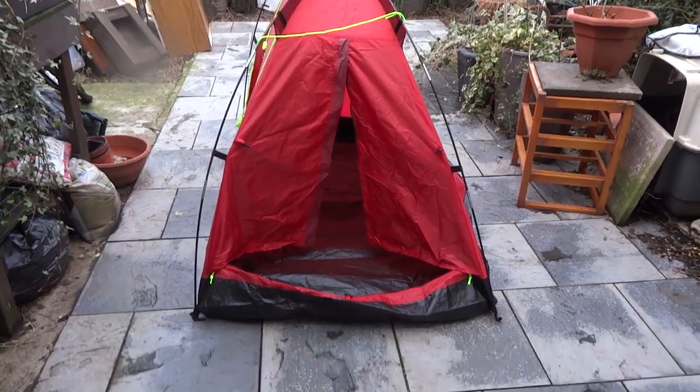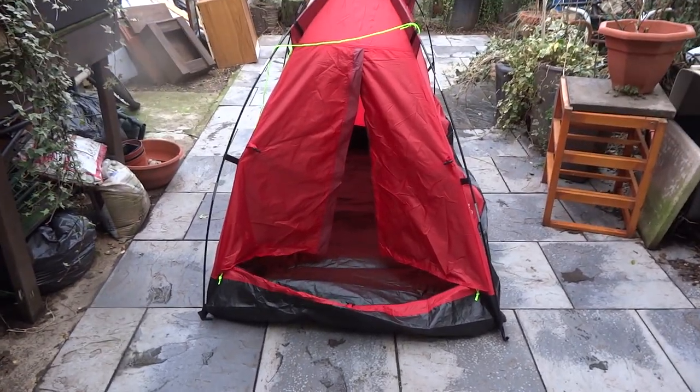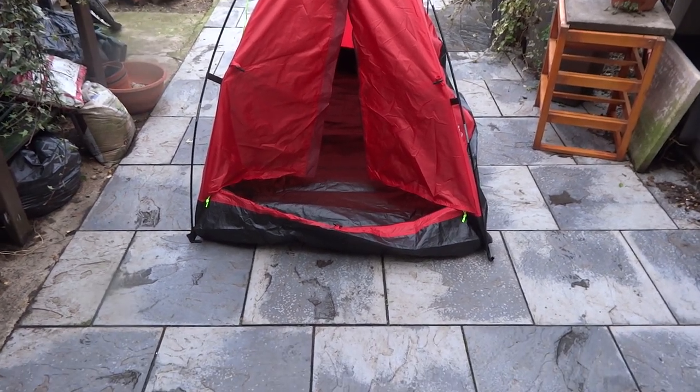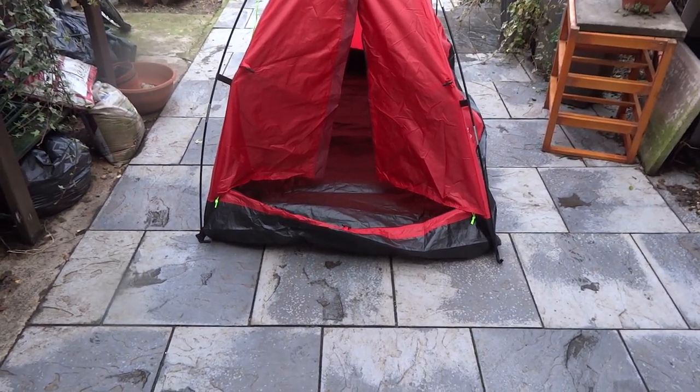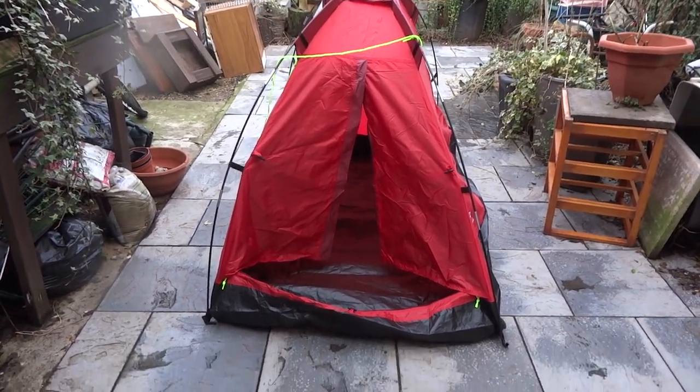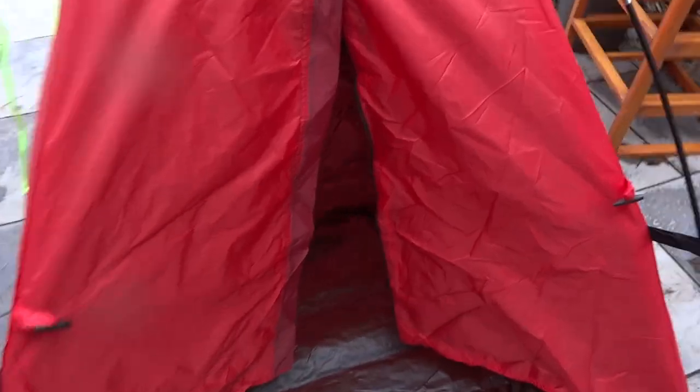If you're going to use it long term... I'm only going to use this a few times to train my dogs in. But if you're going to go for a festival and then leave it there, or chuck it, maybe as a few goes. But I can't see this lasting long. Managed to get the inside flat.